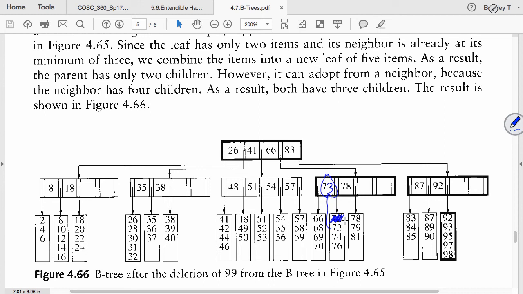If the left and right neighbor can both spare the tuple, do you steal from the left first? For this course, yes. So for this course, if you can steal from both left and right, I would say when borrowing, first look left, then look right. So that means if you can find something in the left, take from the left.